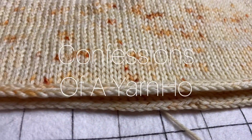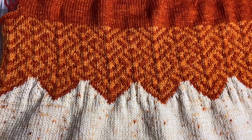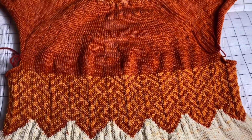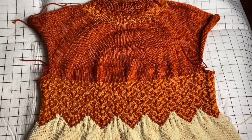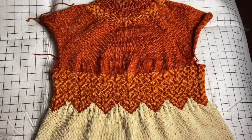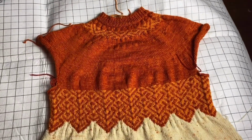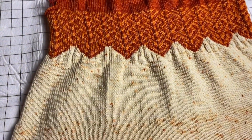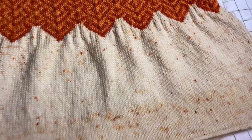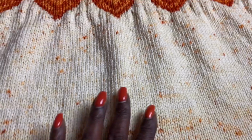Happy Makers Monday, and I have bound off. I am in love with this project. I know, I say that all the time, but guys, my color work, and then the colors, period, the design. I really believe that a pattern comes to life when you have the right pattern and the right yarn and the right colors. And I think I did that.